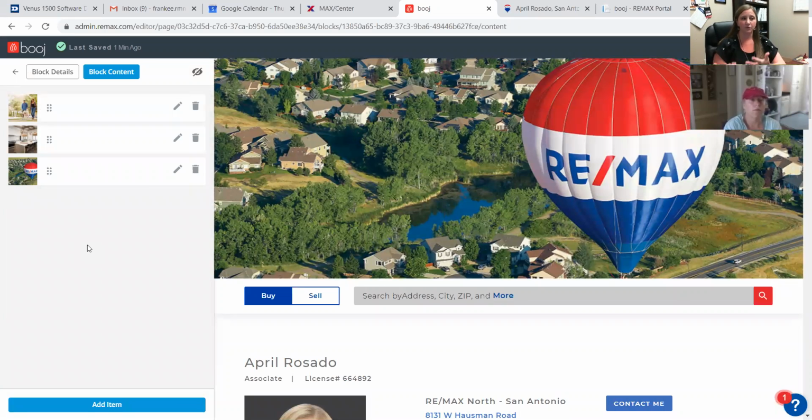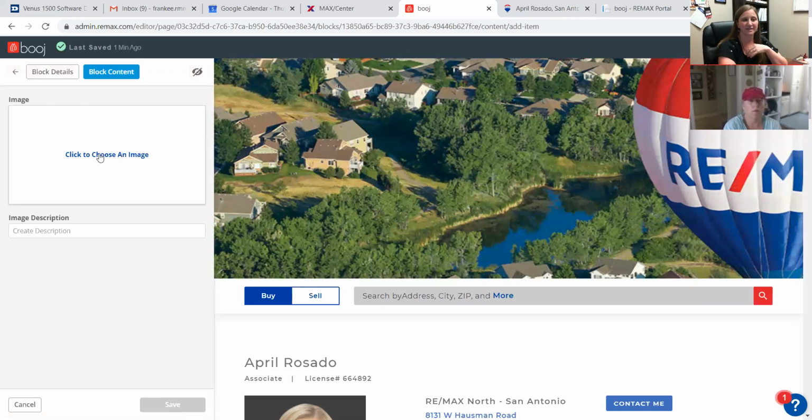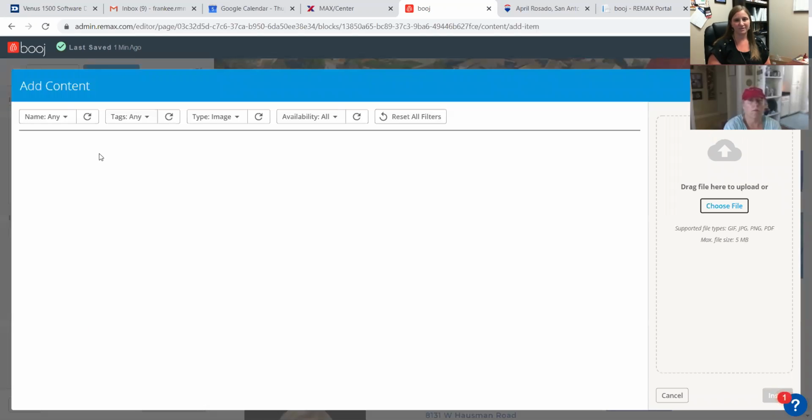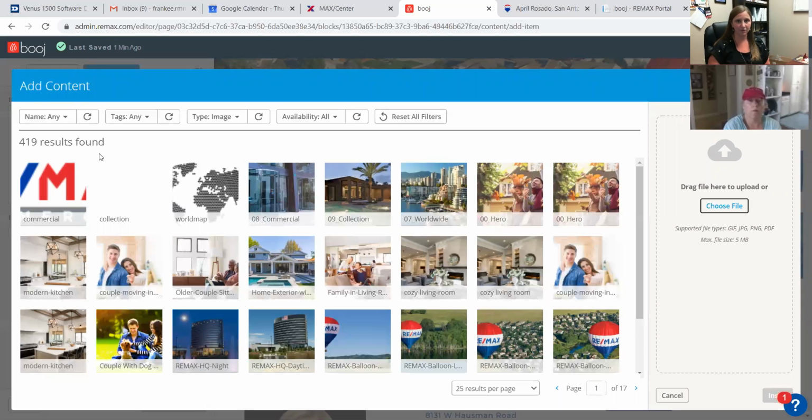Okay. So if you click the pencil, it allows you to edit the inside of the block. Now here are the photos April currently has on her website. If for some reason she wanted this kitchen to show up first, it's a very easy click and drag. You can see where she can have that one show up first. If she doesn't like a photo, she can trash the photo. If she wants to add a photo, we just click add item, and you can see it says click to choose image. There's already an image library built into Remax, so we don't have to upload photos.